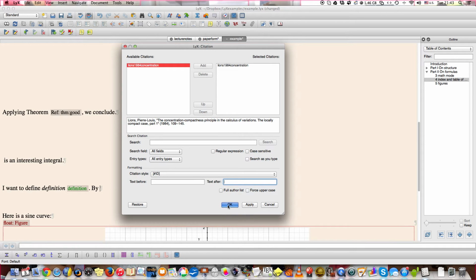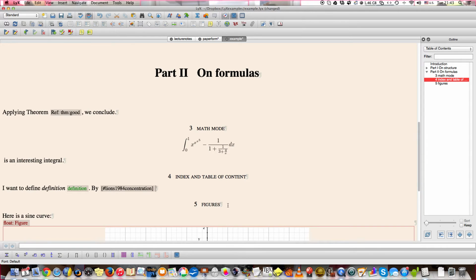So let's say I take this one here, and we can look at what it looks like depending on the style that you picked. In this case the style is plain, so it should be just a number. But as we have seen in the other document, you could have pretty much anything you want.